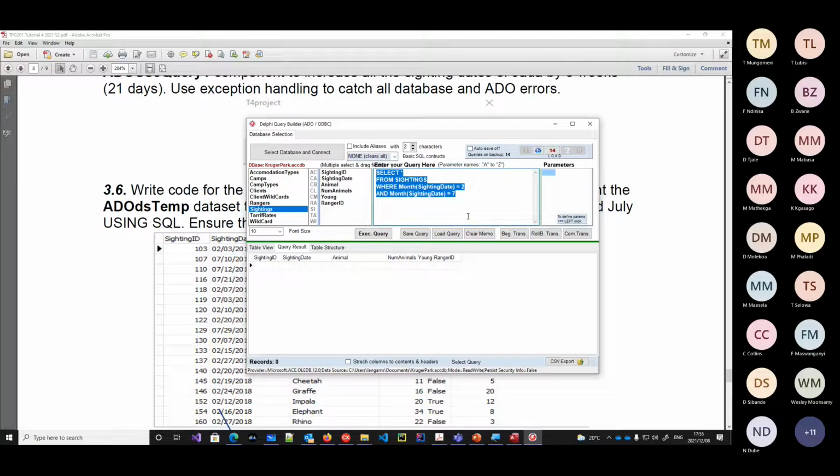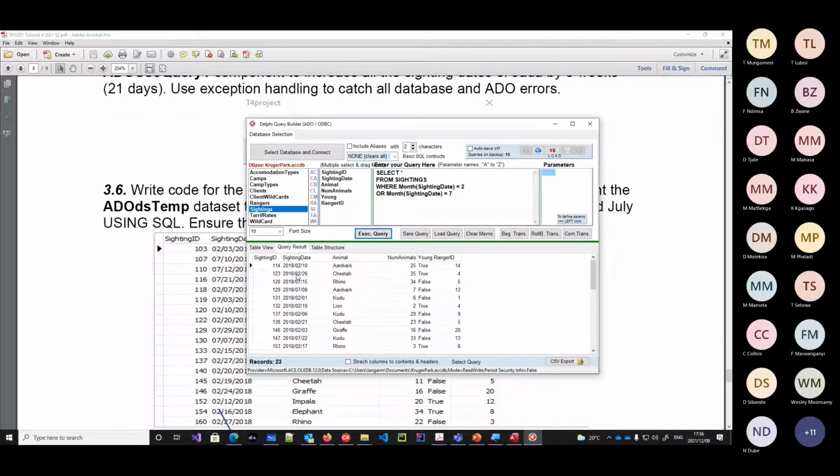And what does an AND do? Both conditions have to be true. Yes, so with the AND, both conditions need to be true, meaning the month has to be 2 and it has to be 7 at the same time, which is highly impossible. So we have to use the OR operator. Then we're going to get dates which are either February or July. You get?